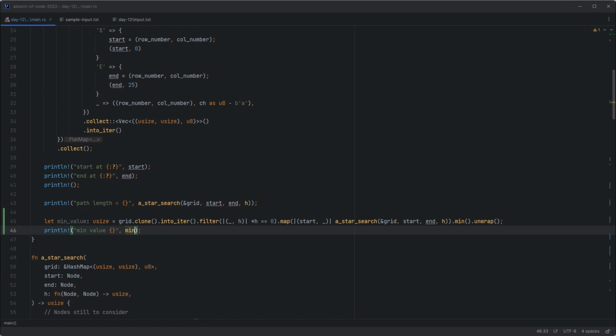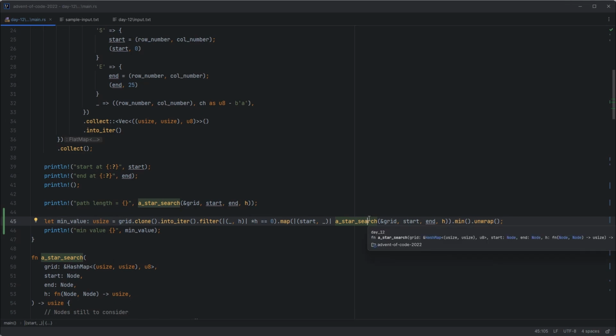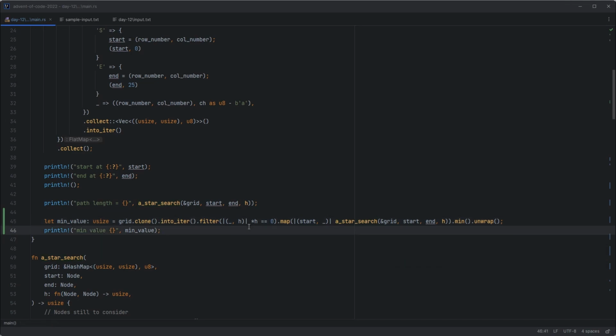So definitely a brute force approach this. We're doing a search from lots of points on the grid, but we know that our algorithm is going to inspect some of the intermediate points as we go. So we could have reused the output of our search as input to the next search. We could definitely make this more efficient, but as a correctness part of this solution, this is certainly valid. And now that I've removed all the printing from the search, it runs really quick. So let's give this a check.